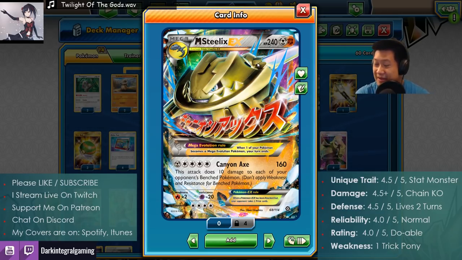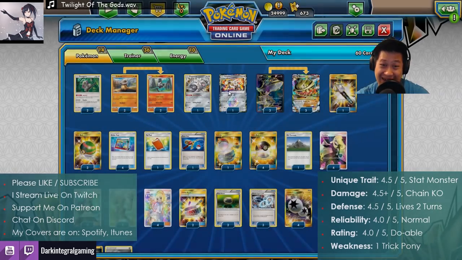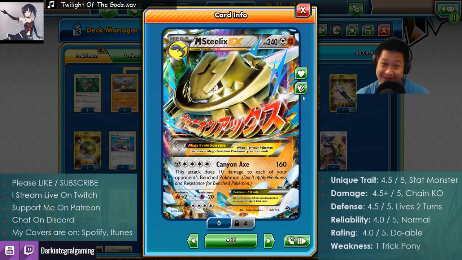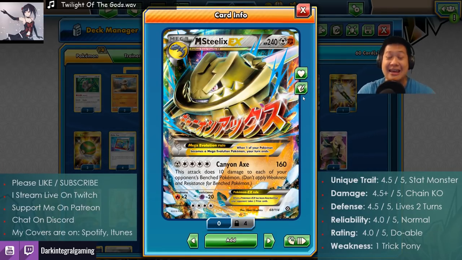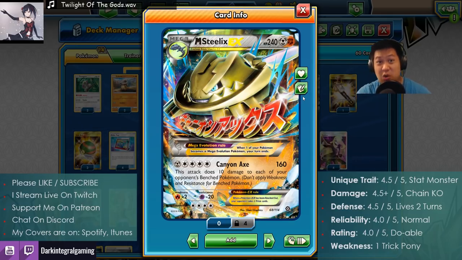Reliability. It is still expensive. It needs a Spirit Link. You gotta get this to get it going. So, yeah, we can't put the reliability that high. However, everything's above the 4. You can definitely set this up and make it work. So we're going to give it normal. It actually keeps up quite well.